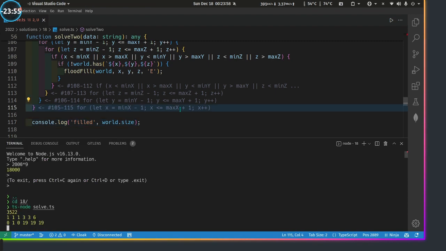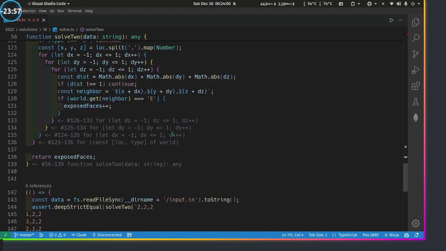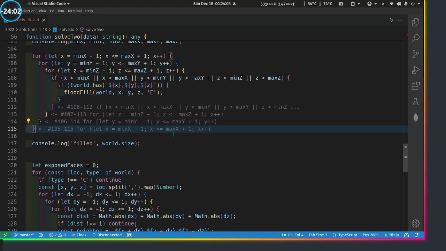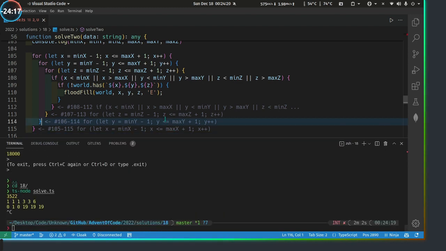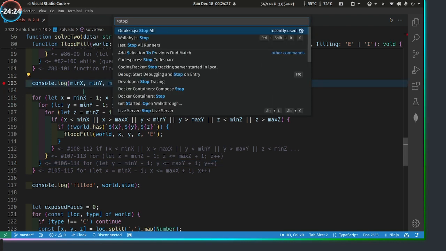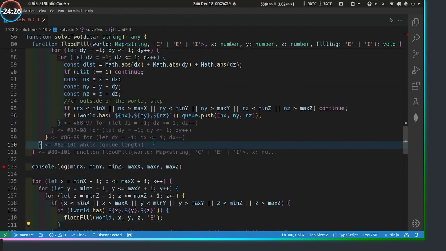Okay, now Quokka's giving up the ghost. Maybe it's easier to, because the interior will be less size than the exterior, which makes sense. I'm not really sure where it's hitting the slow point, though. Okay, I guess we're putting the breakpoints, telling Quokka to stop, and we'll see where we're slow at.